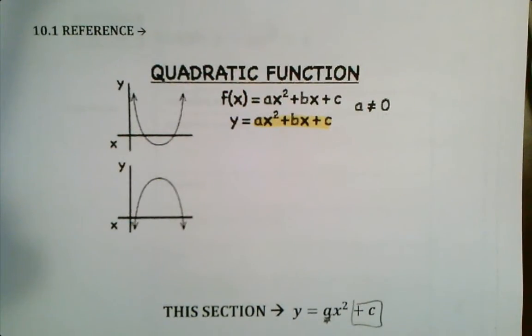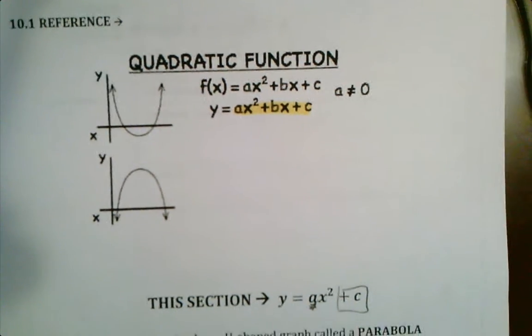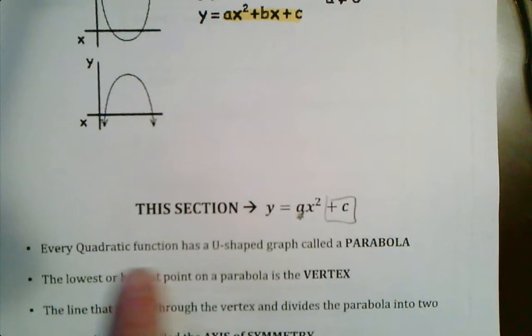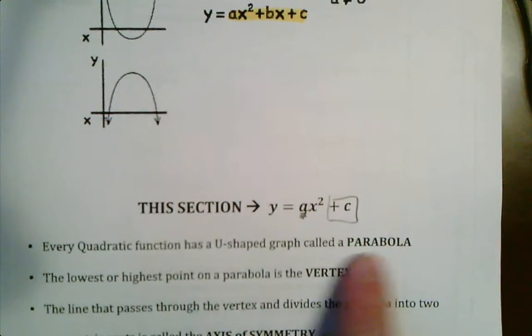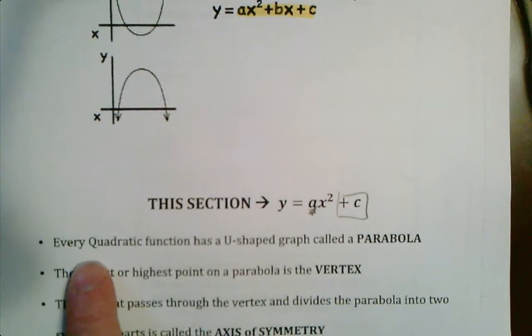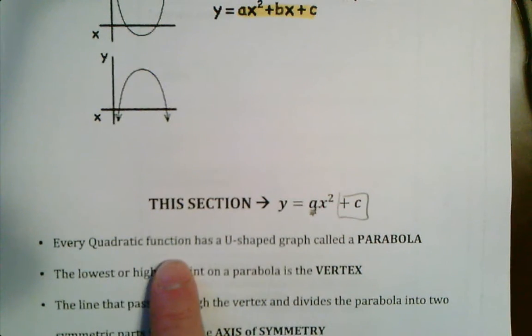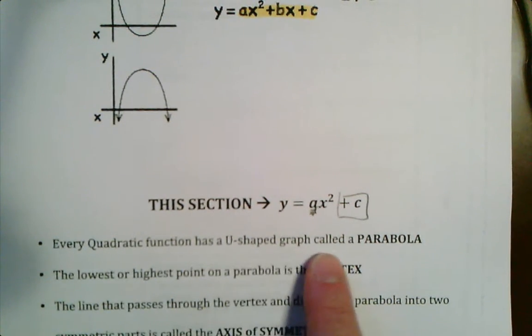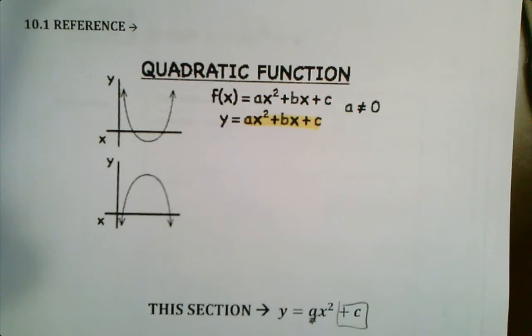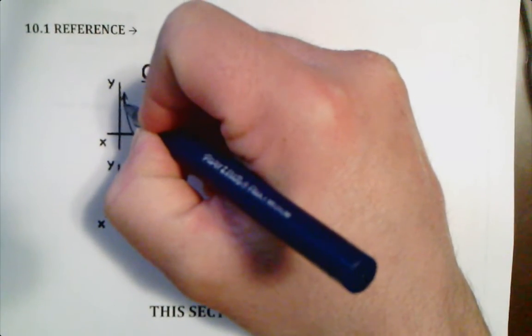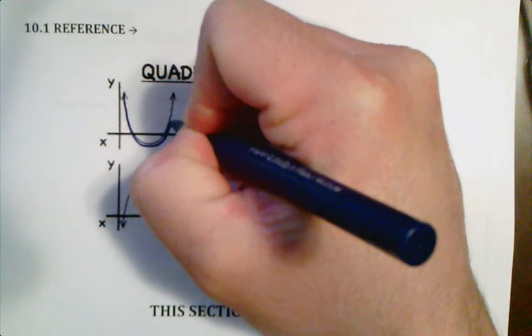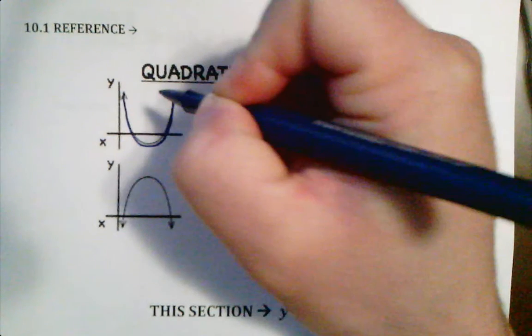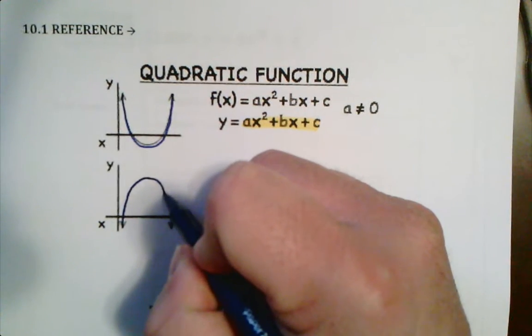Let's look at some of the basics of a quadratic function. A lot of these terms we've used, and some of them we haven't. The biggest term that we've used already is a parabola. Parabola is a fun word to say, but it also describes the shape of a quadratic function, and it's basically that U shape. You could have a parabola facing upwards, that one's facing upwards, or you could have a parabola facing downwards.